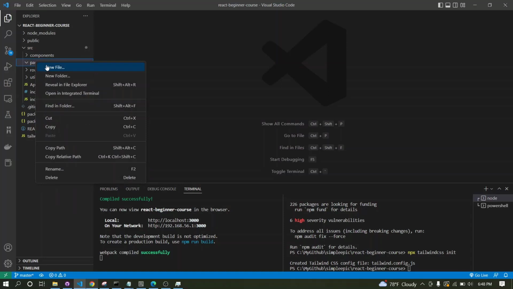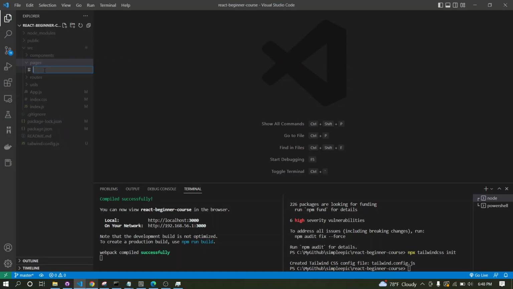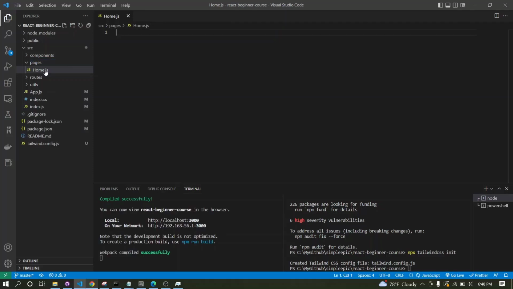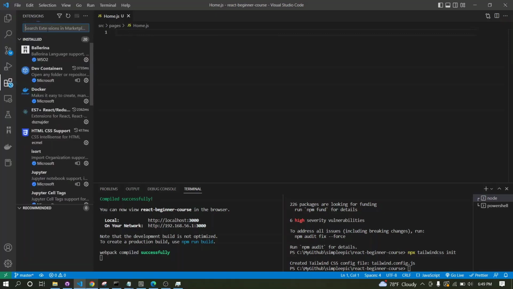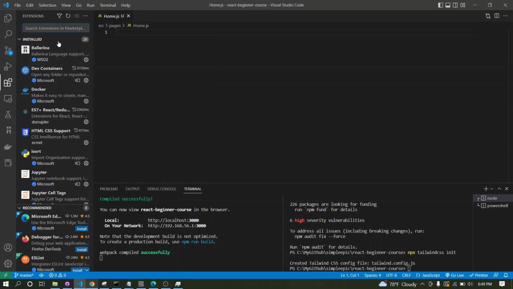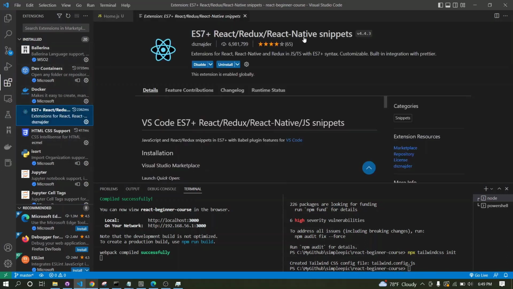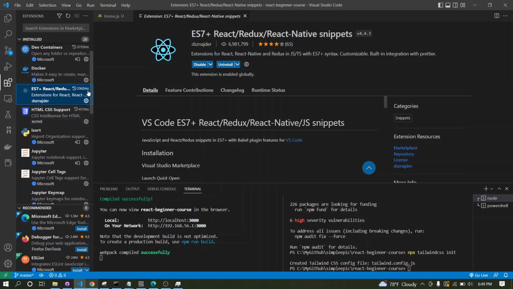So let's create a page called, let's say, home.js, and we need to specify some sort of syntax over there. But there is an awesome extension in VS Code, which is this one, React Redux native snippets. Please install this extension, because after that we can easily type the commands in VS Code.